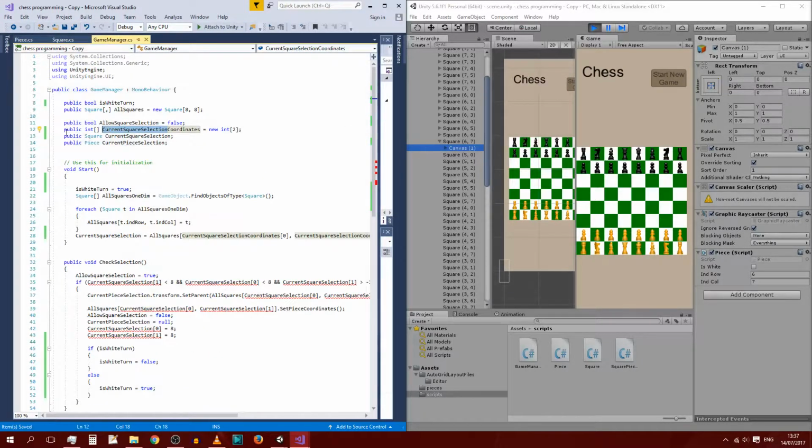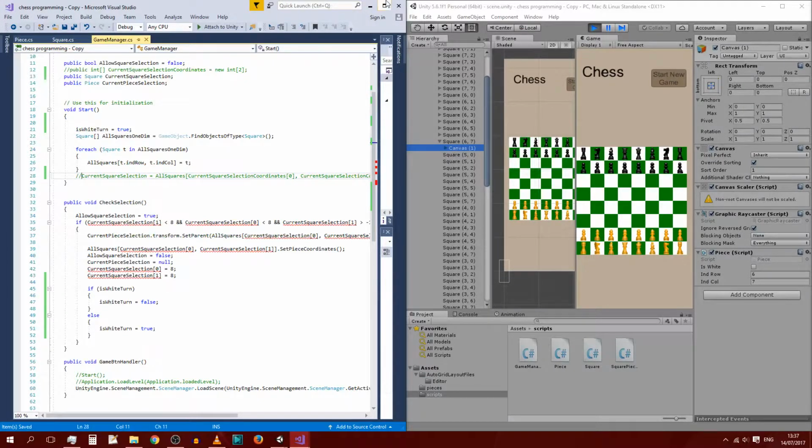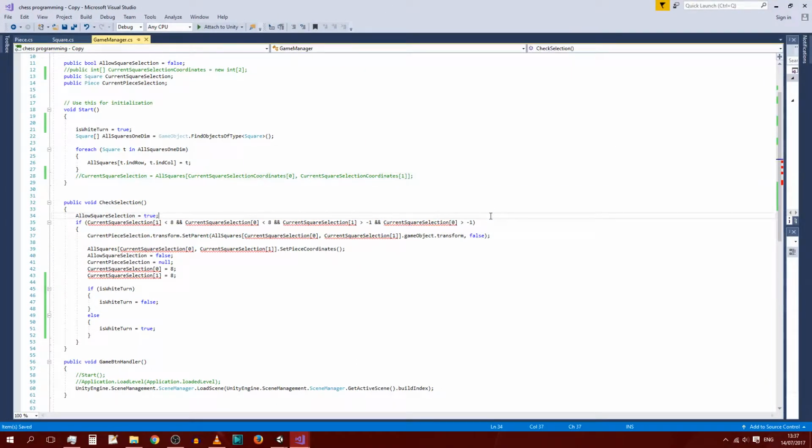So what we need to do in square then is we don't need this anymore. However, we do need to change some of the stuff. So let's full screen this. And now instead of current square selection, blah blah blah, we can do something else. And we don't actually need to even do this checking, because it's always going to be inside of these boundaries. Therefore, there's no reason to check for this.